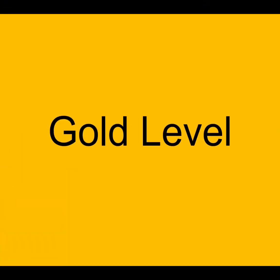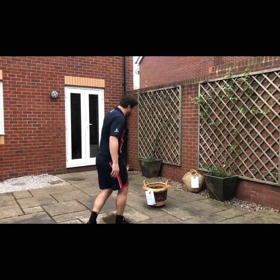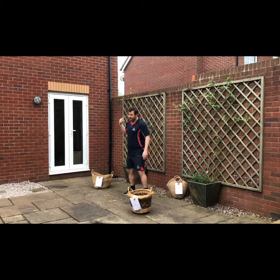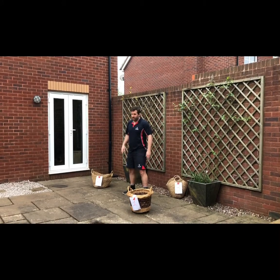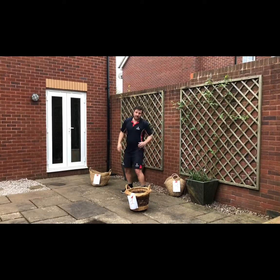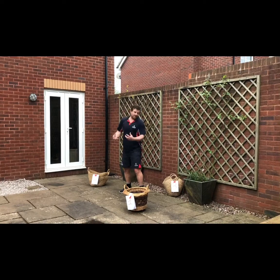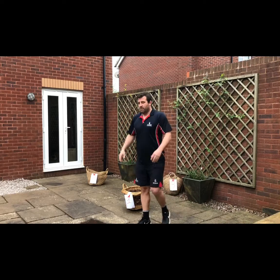Now our gold level is going to be similar, but now I'm going to stand facing forward, which means the ball will be coming from behind me — so I will see the object even later. I've put the number three basket behind me now. The aim is to try to collect as many objects as possible and put them into the basket. Remember: catch the ball with two hands.